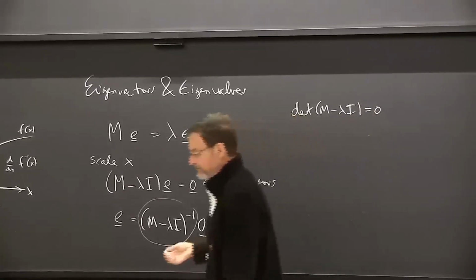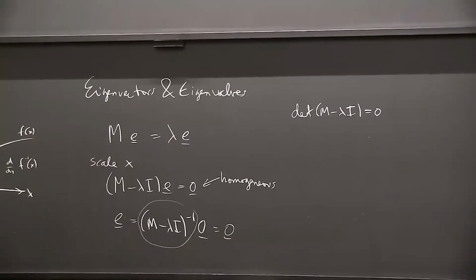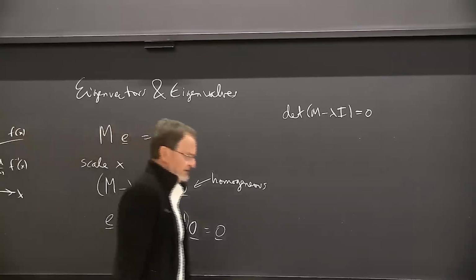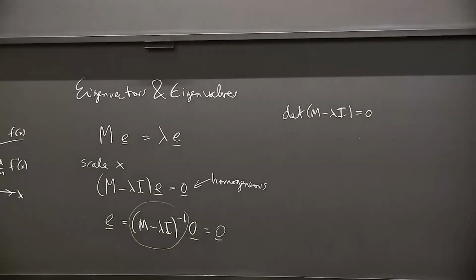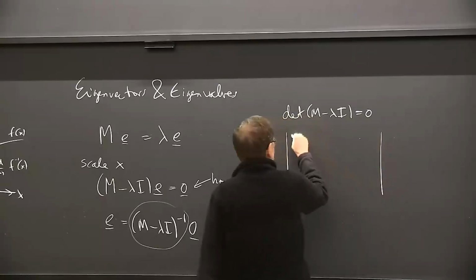Okay, so what we're looking for then is that we have a singular matrix. That means that the determinant of that matrix is 0. And so what does that mean? Well, unfortunately, the determinant is this complicated, messy thing. But if you think about it, we can say something about the determinant.